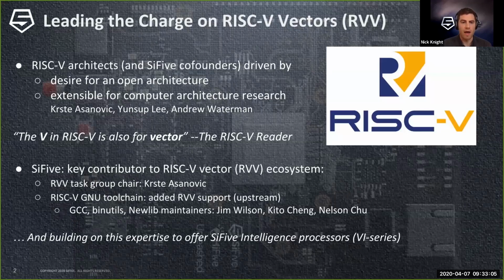Right, so in summary, many of the RISC-V architects are SiFive employees, and we're a key contributor to the software ecosystem. My point is that we have a lot of expertise on RISC-V, and we're bringing that to you through our SiFive Intelligence brand, which is also called the VI series, which are our vector processors. And that's what I'm here to talk to you about today.